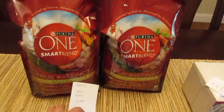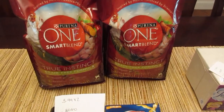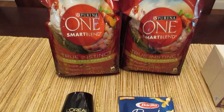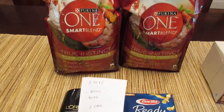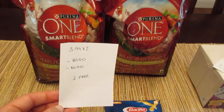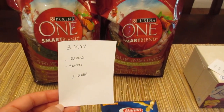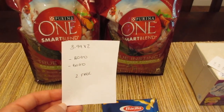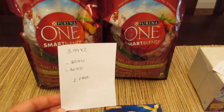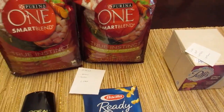The last deal I tried was on the Purina dog food. I wasn't sure how the buy-one-get-one-free coupon was going to work with the buy-one-get-one-free e-coupon. So I went with the smaller size package just in case — the three-pound size. They were marked as $7.99, but they actually rang up $3.99. The Click2Card e-coupon came off automatically, taking off the $3.99, and then they manually entered the $3.99 for the printable coupon, which also went through. So both of them were free — a bunch of freebies at Big Y.